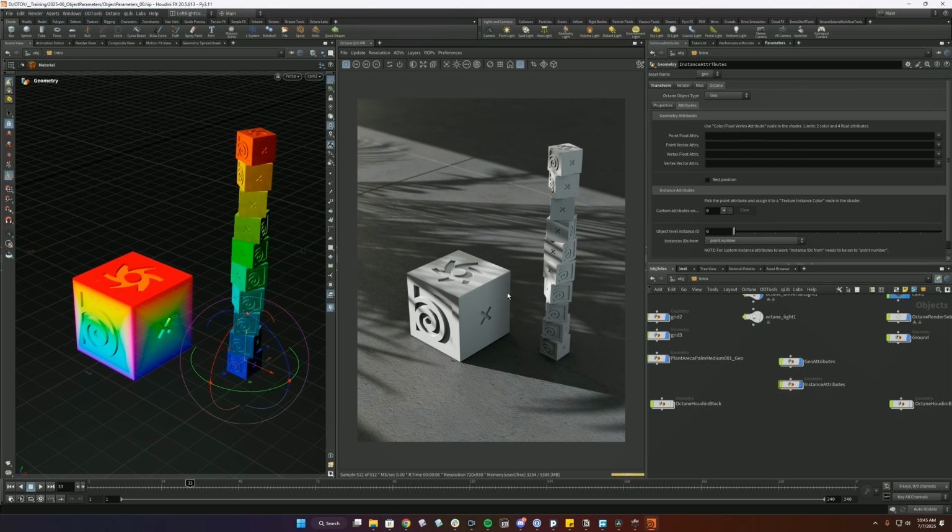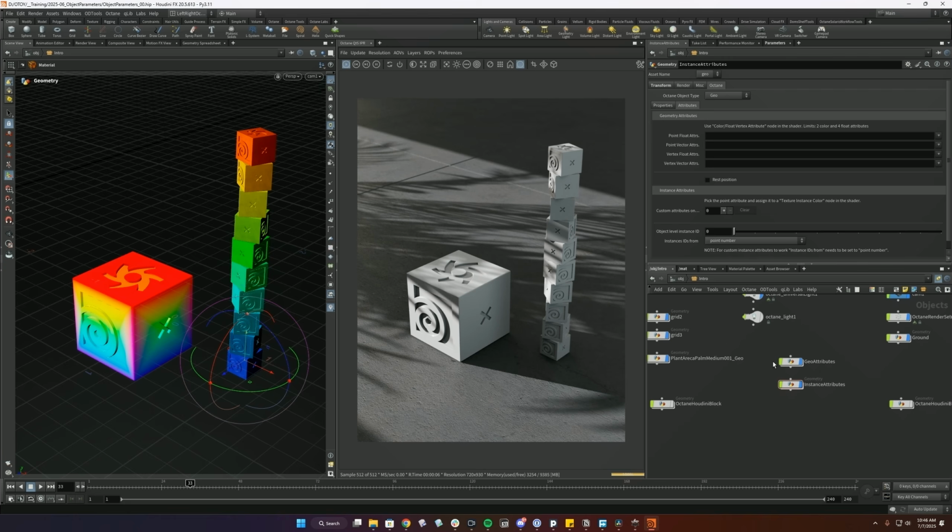The instance attributes on the flip side are like one single value for each instance, right? So in this case, we have a pile of like 10 or something boxes. And so each one of those has a different color. Now you couldn't use instance attributes to apply a gradient to this box like this box is. That's the difference between the two. That's something important to note, and they both have different workflows.